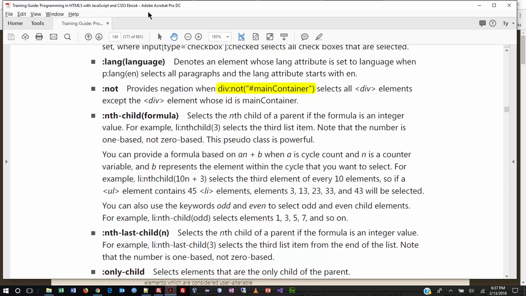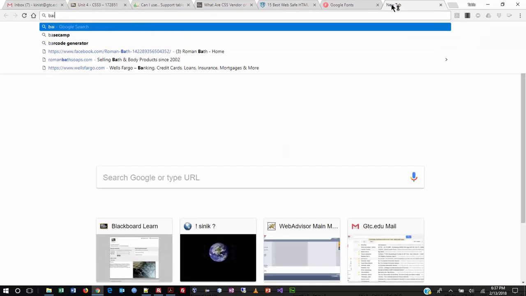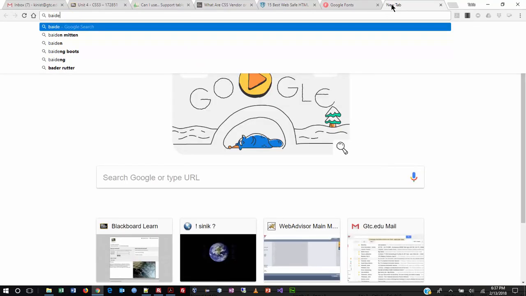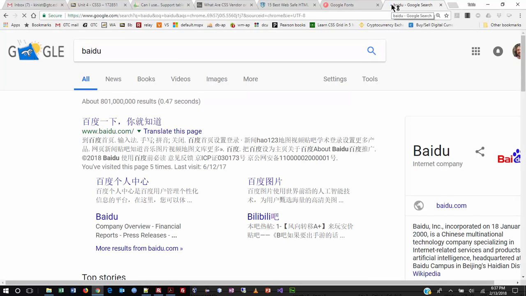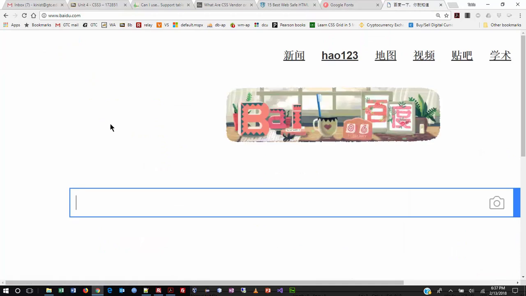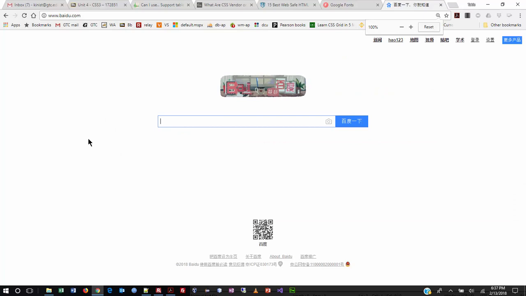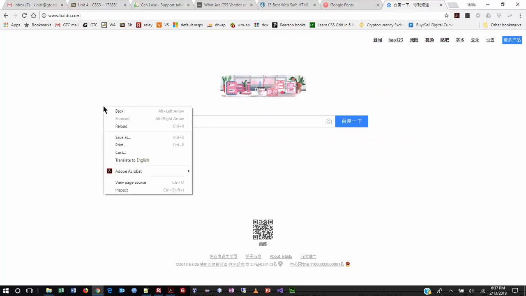So like if I went to Baidu, what's Baidu? Yeah, that's exactly correct, Joy. It is the big Chinese search engine. It's like the Chinese Google, right? But if you ever go to a site like this, and I know I'm way zoomed in, I can't read that stuff. But if I do a view source, you're going to notice when it finally loads, oops, the Chinese have hacked my machine.